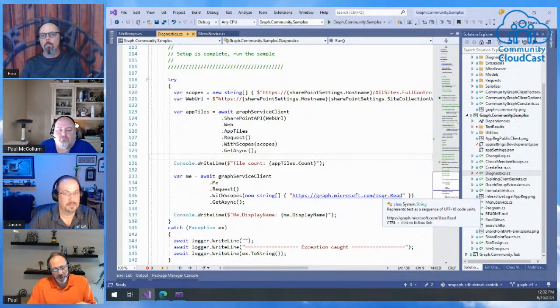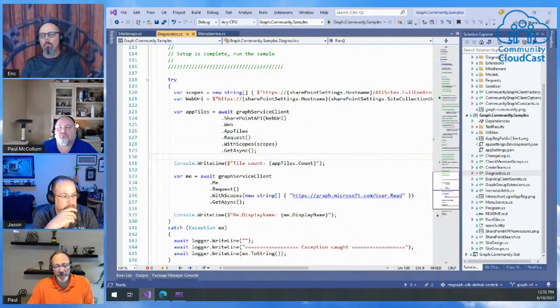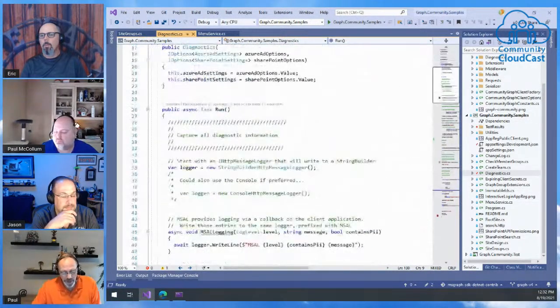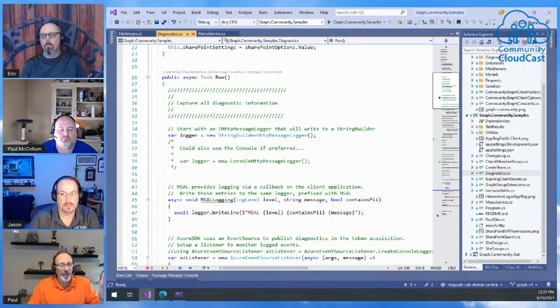So another part of what the community library is doing, and this really started as a playground for me to figure out what's going on. In this diagnostic sample, there's a bunch of stuff that's set up ahead of time to do that. And so we'll walk through these, and the goal here is, if you need to understand what's happening under the covers in your code, drop in your Graph query. You can go into Graph Explorer, grab that snippet, drop it in here, and then you see it running.